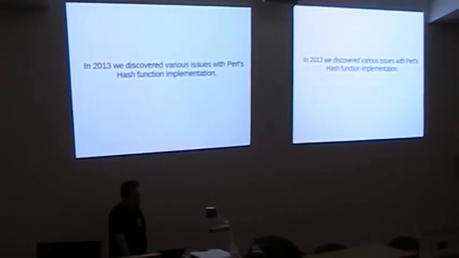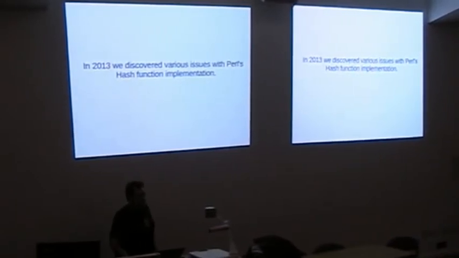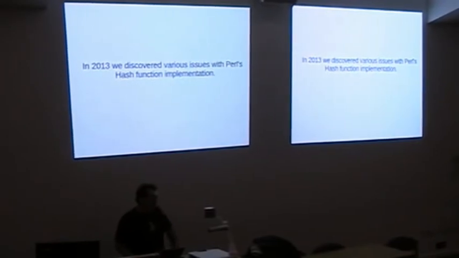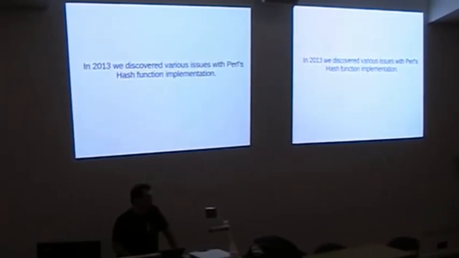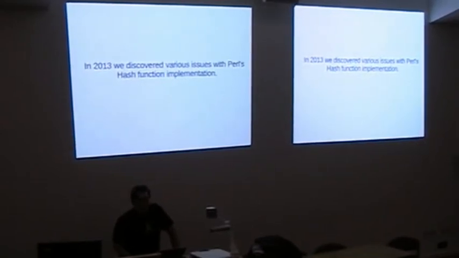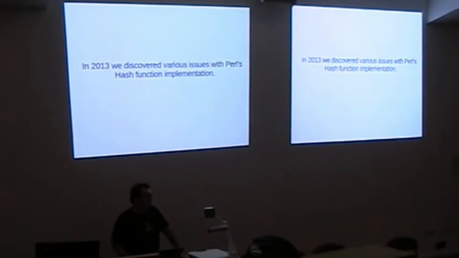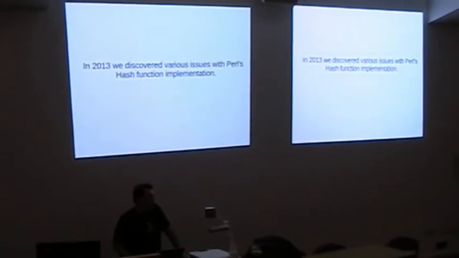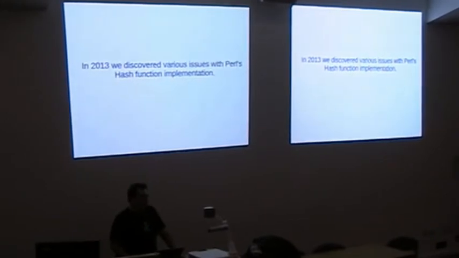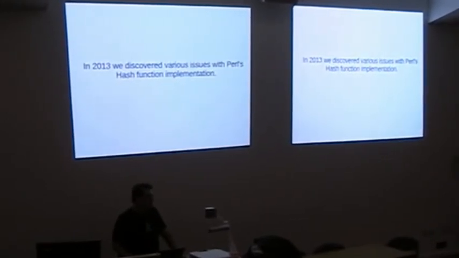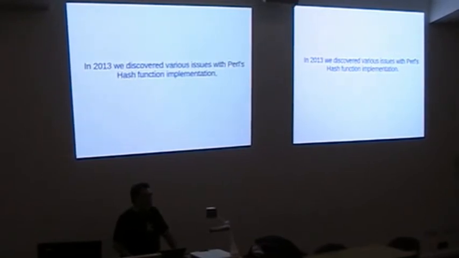In 2013, there was an announcement about vulnerabilities found in Python, Ruby, and so on and so forth, coming from Daniel Bernstein, who broke MurmurHash and was able to find what's called a multi-collision attack on MurmurHash. I found out about that one week after I switched Perl to use MurmurHash to be a faster hash function. So we then switched it back. We actually switched it to SipHash, which is the secure hash that Daniel Bernstein suggests. Fortunately, it wasn't slow enough, so then we switched back to One-At-A-Time Hard, which is a variant on our old hash function that avoids some of the security problems that we know of, but there's some concern that it's slow.